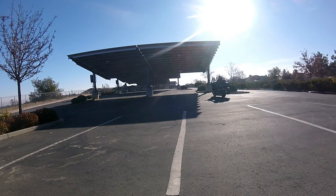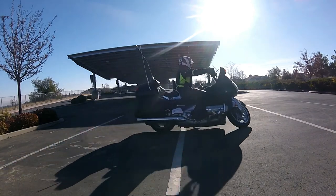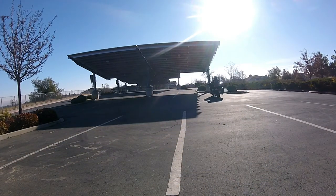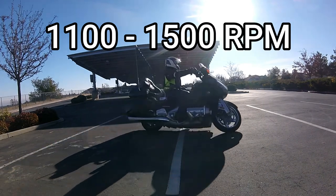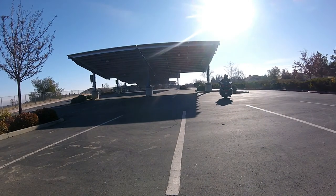That was easy — that was probably about 24 feet. And the same thing when you make it a tighter turn. Keep power to that wheel, snap your head around, look where you want to go, lean the bike, stay in the friction zone. Now for a tighter turn — I'll show you where my revs normally are when making tight u-turns. It's somewhere around 1,100 to 1,500 RPMs — still got power to the wheel, not as high as before, but that's what I normally do.